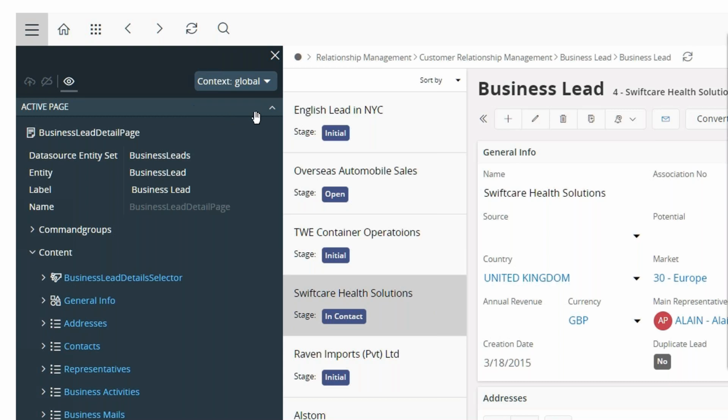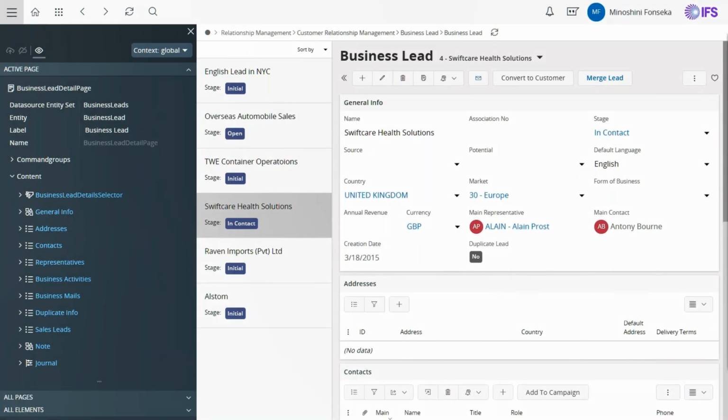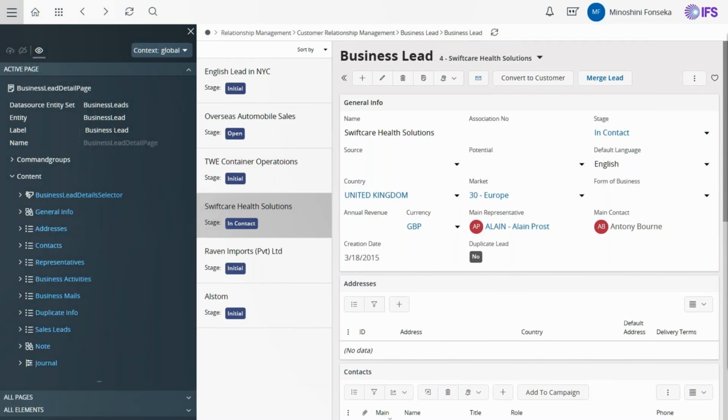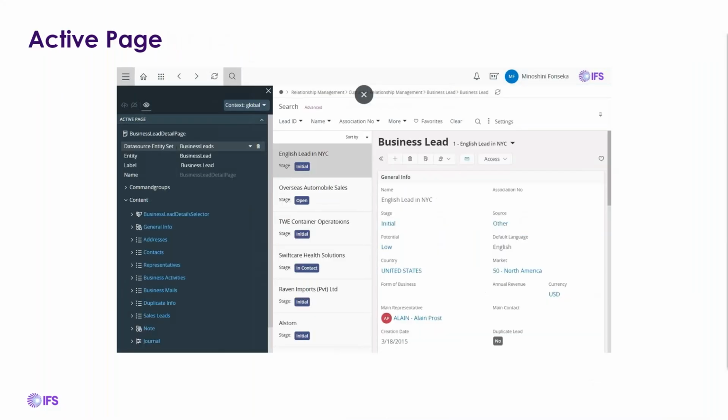And there is a configuration context selector as well. So let's have a quick demo to go through this page designer first. So you can see these panes are expandable, and these options. This is for publish and for unpublish and for preview. So let's get going to see these panes now. First, I will begin with this active page.